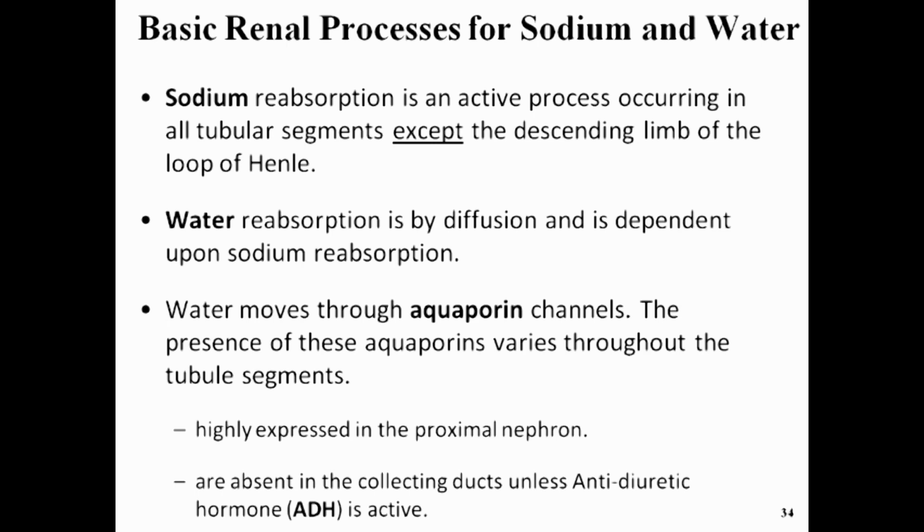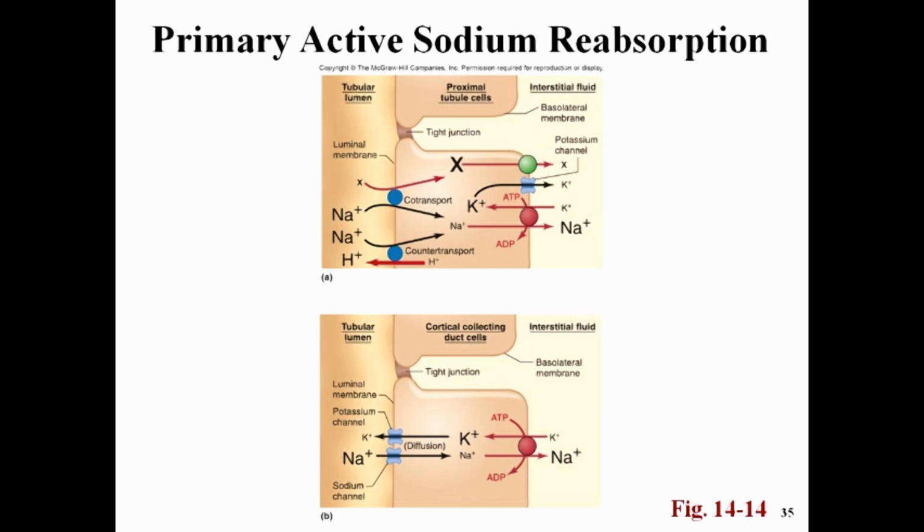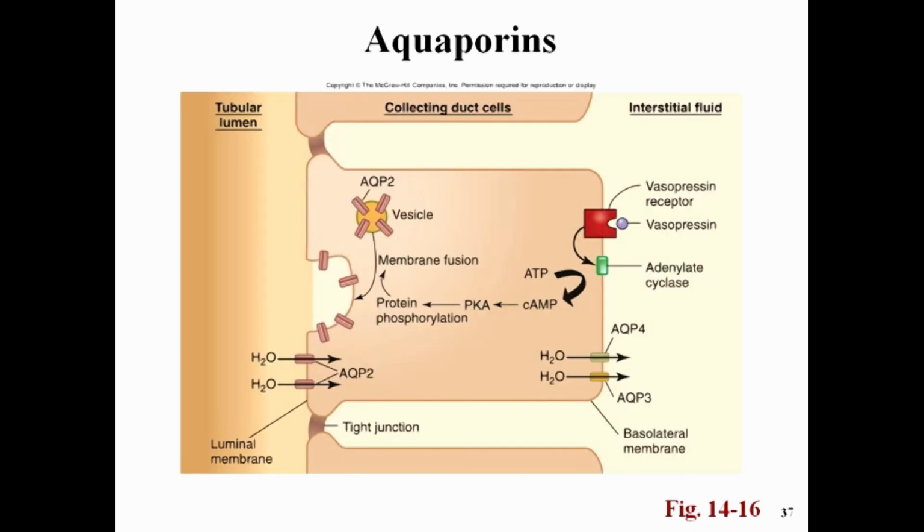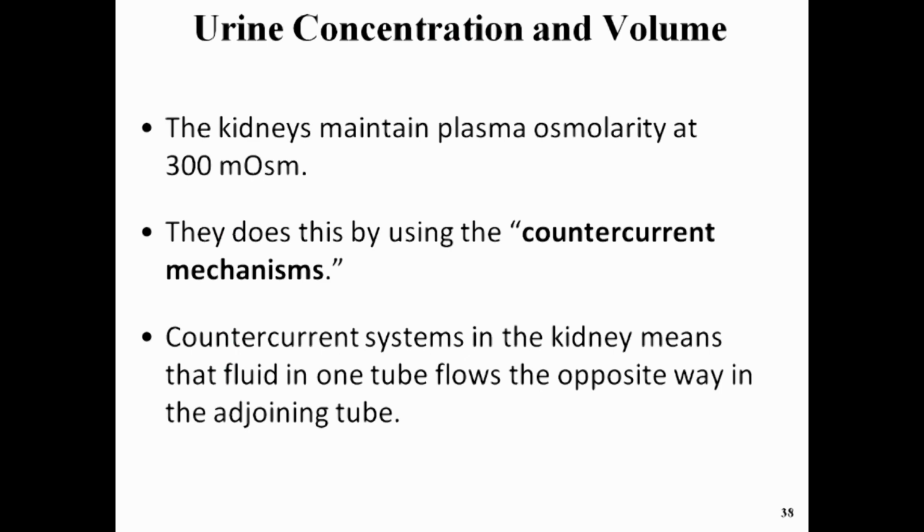When you move sodium into one place, the water tends to follow due to its osmotic gradient. So not only can we have a direct effect in terms of expending efforts, if you will, in the nephron to allow more or less water reabsorption, but if we move sodium one way or the other, the water will tend to follow. So that can be an additional effect there. So look at the ways that we reabsorb sodium, which is going to affect water reabsorption. You talk about the specific ways that we reabsorb water and how we allow that to occur. And remember that that is part of the facultative water reabsorption, the optional water reabsorption that is under the control of different hormones like vasopressin, also known as antidiuretic hormone.